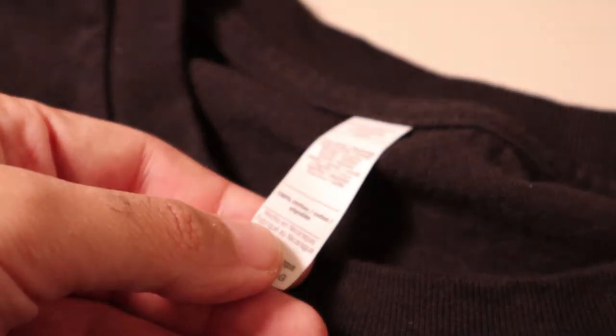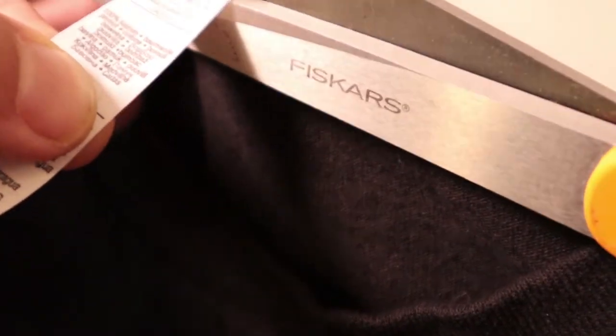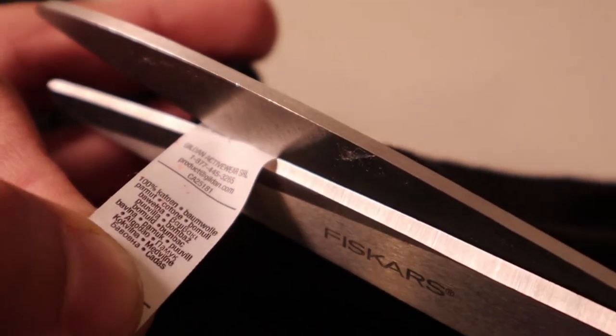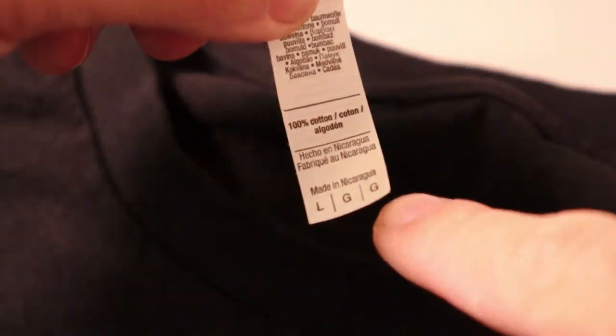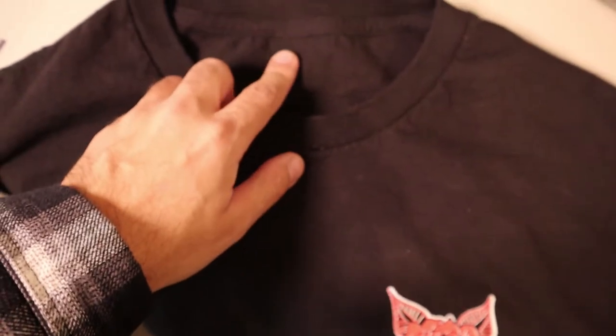We're all set up. This one's a tear-out — you could literally just pull it out or pop the threads. But I like to pull it up and cut it out as close to the edge as possible. You don't have to get too close because your own label will cover it anyway. Now you can't see the original label — it's gone. Make sure you remember what size you cut off and keep it nearby. Now we just have to pin our label on and sew it.